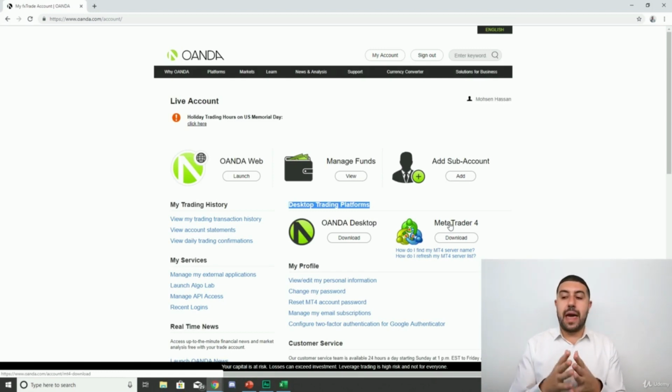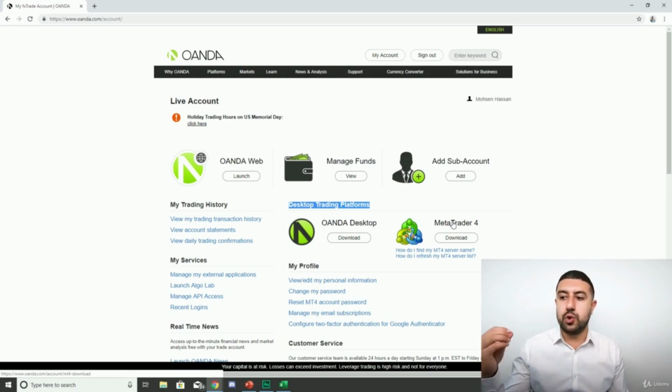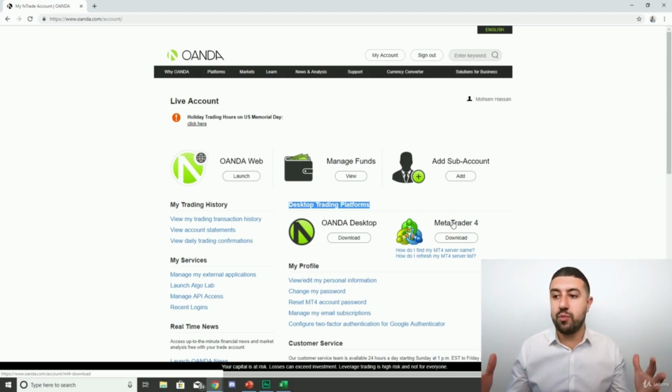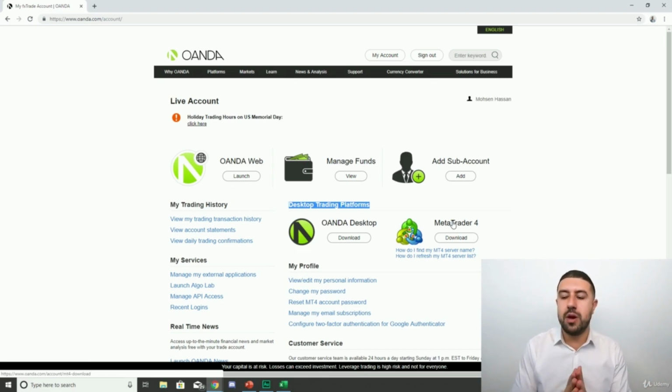So as a beginner, I highly recommend using MetaTrader 4 for those reasons, right? If you change brokers, you'll have the same platform. And if you need help, if you want to find something, you can just Google it and you'll find help and resources on how to use MetaTrader 4 all over the internet compared to these other platforms. As you get better and you have more experience, then you can change platforms. It's not a problem. I highly doubt that you would want to change platforms anyways. But then across platforms, it's usually the same thing. So it's not hard going from one platform to the other.